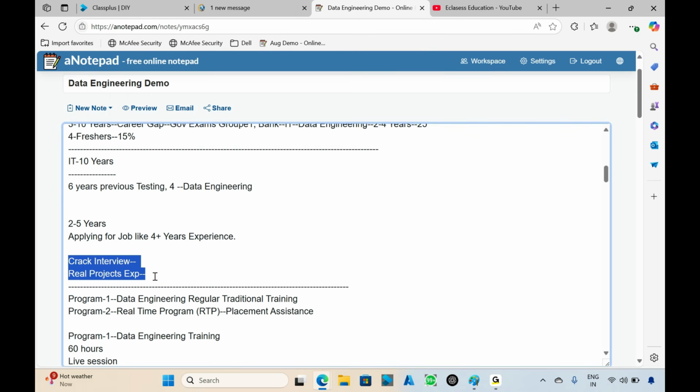So the interview expectations and the real-time project experience expected are also higher. Am I right or wrong? Definitely, to crack the interviews and to work on real-time projects, you need better experience.